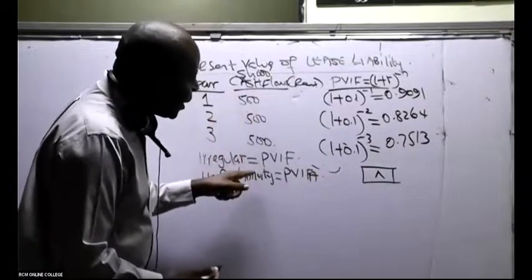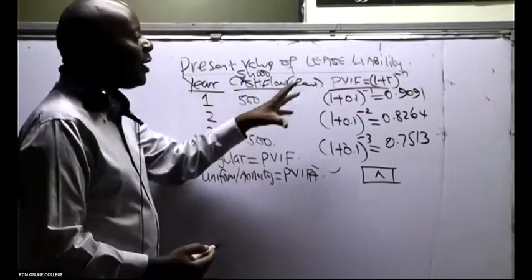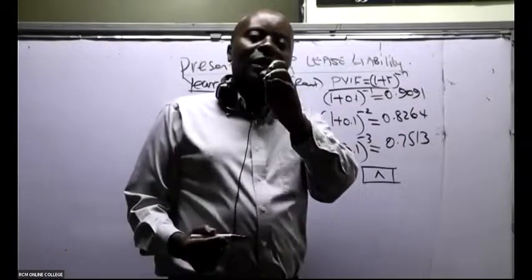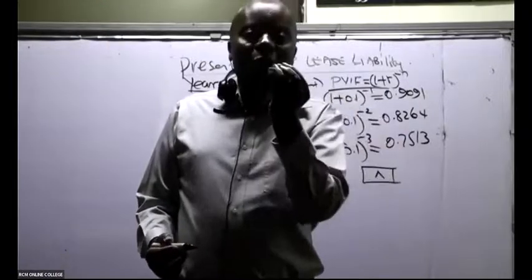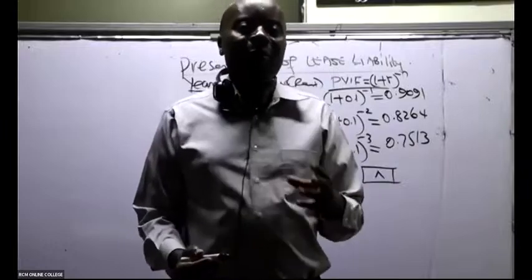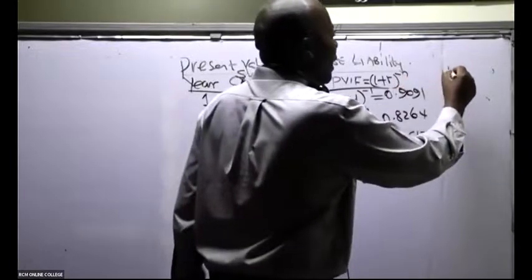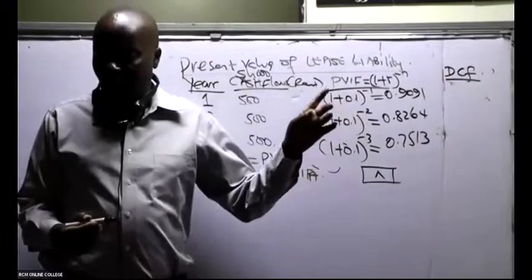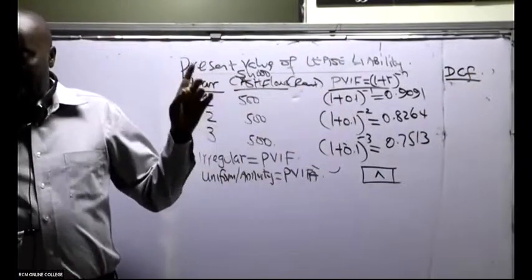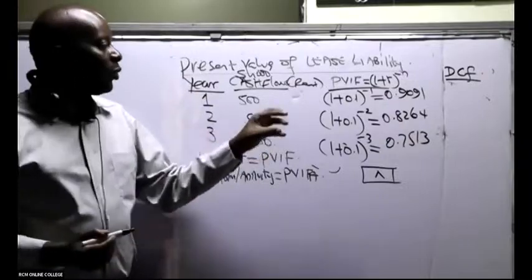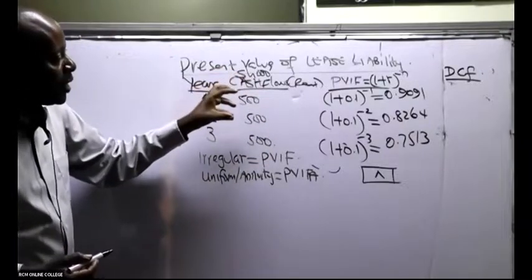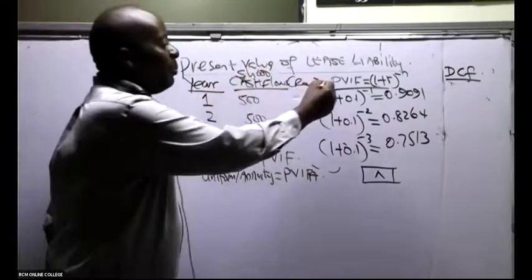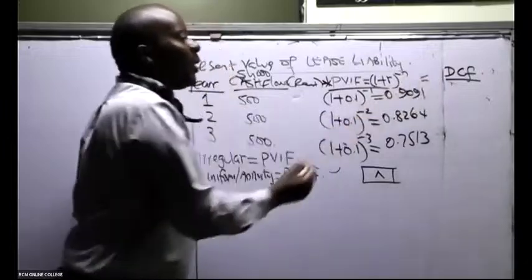These figures are annuities, but why are you treating them as if they're irregular? It's one of the ways, where you treat those figures as if they're independent, as if they're fluctuating, and then you handle them using PVIF. And then now you can create the last column here for discounted cash flows. Please, you must write that in full. If you're doing this for the very first time, you write there, discounted cash flows. So for discounted cash flows, you take these cash flows, the rent amount you're going to pay here, and you multiply them with the PVIF.